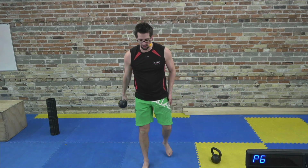1, 2, nice and strong on the overhead press. 3, resist the urge to lean back. Keep it tall. 6, 7, 8. All right. Left leg forward, right arm up.